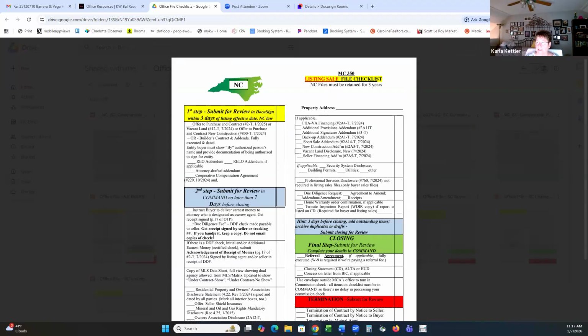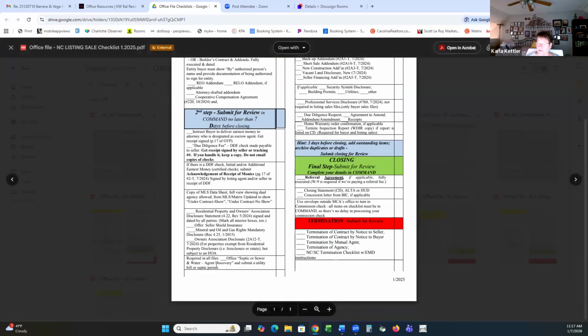All those would be submitted into DocuSign within 3 days of signing. Any of the major documents that need to be signed by all parties would go in within 3 days of signing. All of these other documents would be submitted no later than 7 days prior to closing. And then the closing.